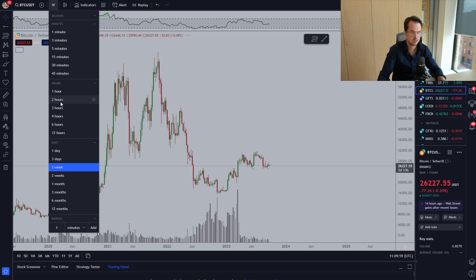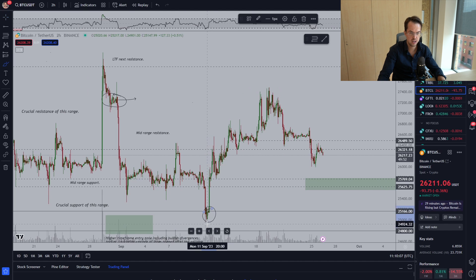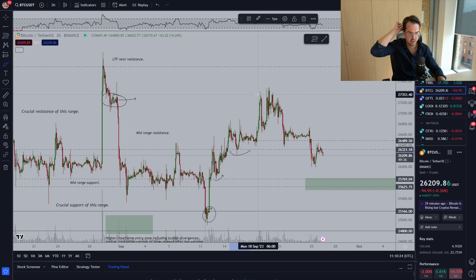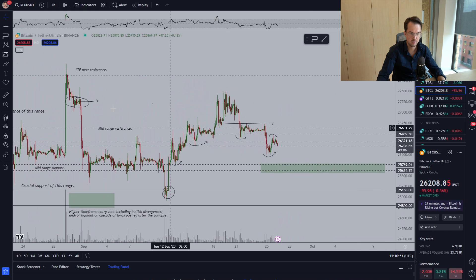On the lower time frames, Bitcoin has been showing weakness. We made a low at 25k, then rallied and bounced at 25.7k, consolidated, went up again, had a support-resistance flip, and tested 27.2k — which we couldn't break through. From 26.4k we had a bounce and retest, but it didn't provide strength. We saw a bearish rejection at 26.7k, fell back to 26k, and are now having a bearish retest at 26.2k. Bitcoin is in an area of consolidation, making a retest of 25.6k–25.8k very likely.